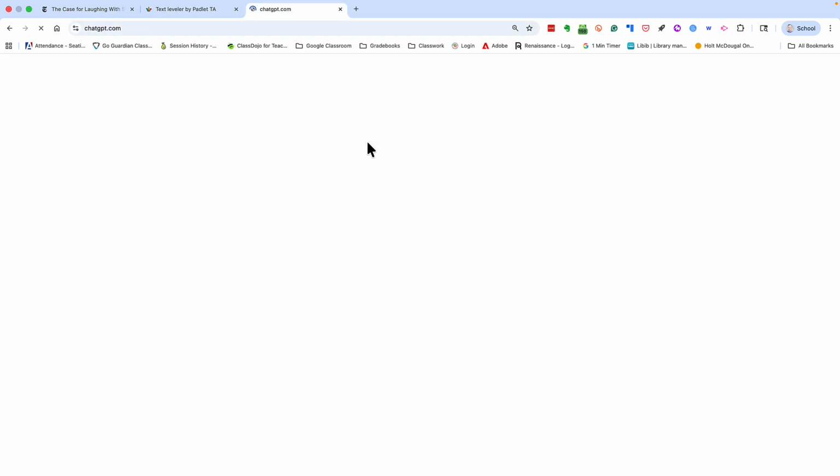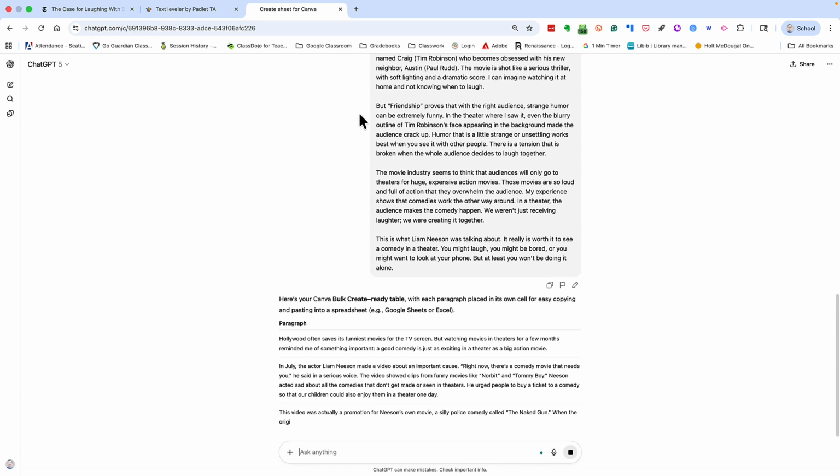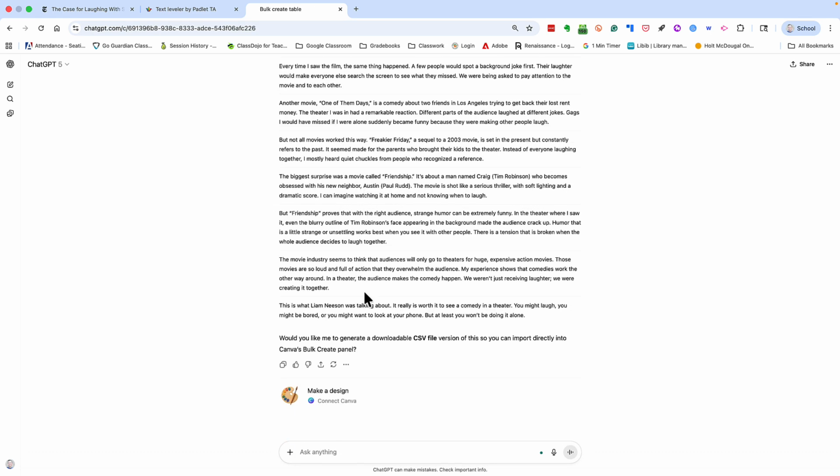Then I'll go ahead and open up ChatGPT here. I'm going to give it some instructions. Can you take this and create a sheet and put each of these paragraphs into a separate cell so that I'm able to use bulk create, which we had talked about last week? I'll give it those instructions. It tailors it for that particular format. Then I'll go ahead and paste that using Control V. Got all of that there. It'll take a moment. Here's all of my paragraphs again, but it's put it into that format.